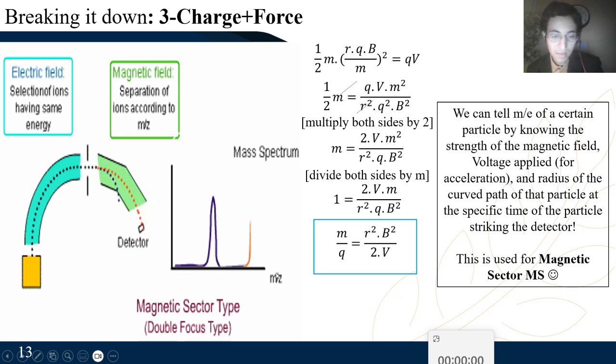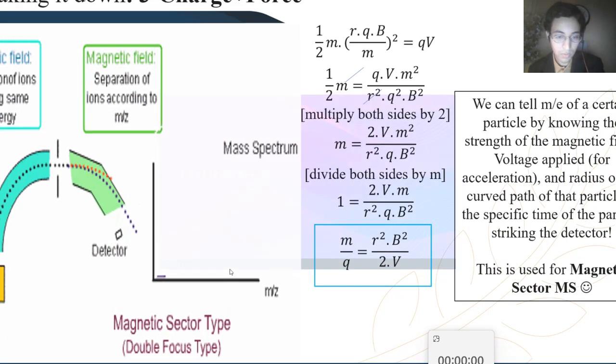You can look at it as a histogram, like here it's like a bin, when these parameters are met. I mean, the detector has no idea what the mass over charge is. It gives you the amount of ions that hit it at a particular time when B is equal to X and V is equal to Y. So that means that M over Q is in this bin over here on this diagram or histogram, or whatever you want to call it.